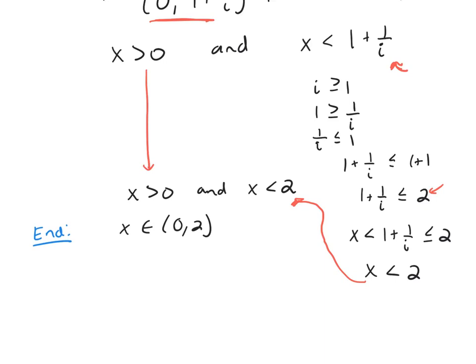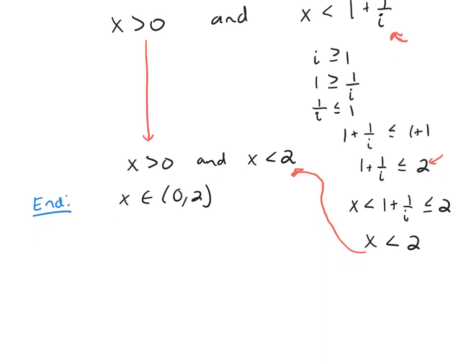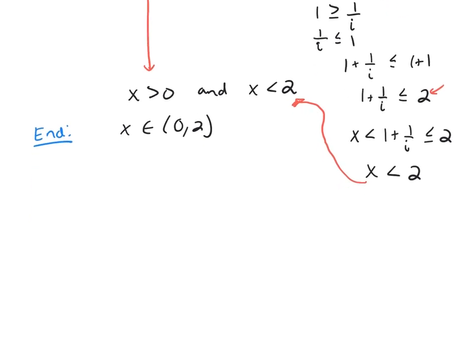So now that I've sketched out the proof, you can formally write it up. But let's go ahead and skip that for now. We want to prove that these two sets are equal, so I need another part to my proof. I need to prove that the interval [0, 2] is contained in this union.